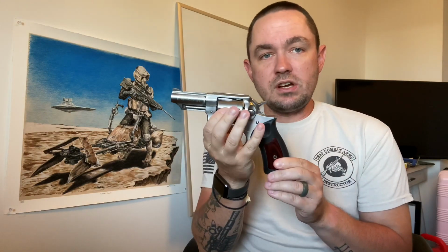If you notice, there's no end shake, the cylinder doesn't wobble when it's in battery in double action, and it's a nice and tight lockup in single action as well. Like most factory Rugers, the DA trigger is hot garbage. The SA trigger is nice, not that I'll ever shoot this gun in single action, and the other mechanical bits in it are solid as well.